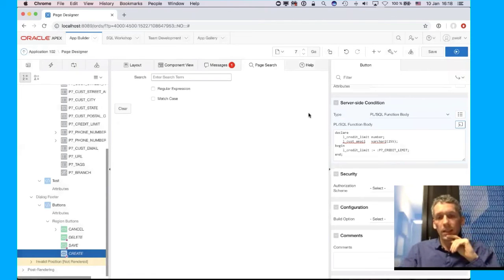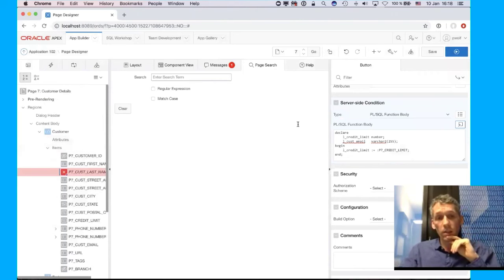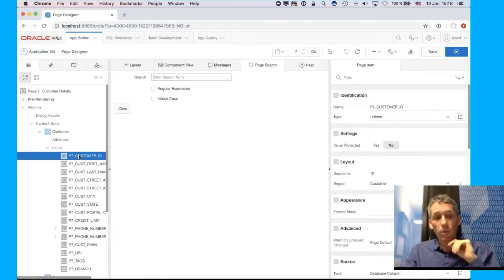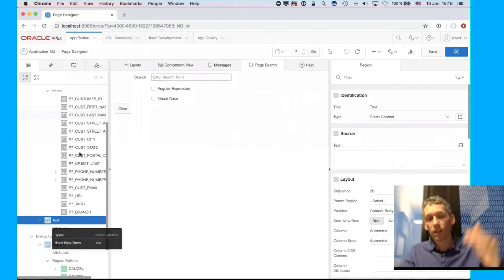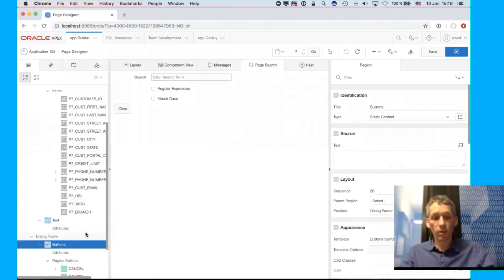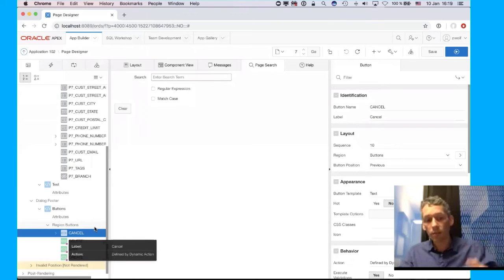If we continue with navigation, the tree, for example, also supports, and I think that's also something which not too many know, you can use the first letter you're interested in to quickly navigate there. For example, if I want to navigate to the test region, I can just type in T, and it will find the first occurrence of T in the tree and navigate there. Actually, that also works within your Apex application to quickly navigate to the first occurrence of this letter. Can do the same with button, cancel. So another quick way to navigate within the tree to the component you're actually interested in.